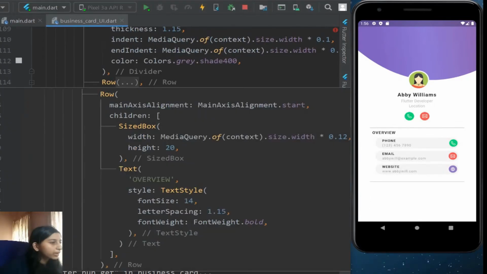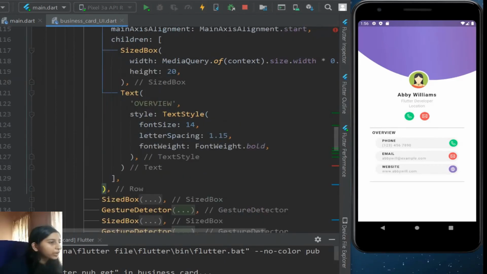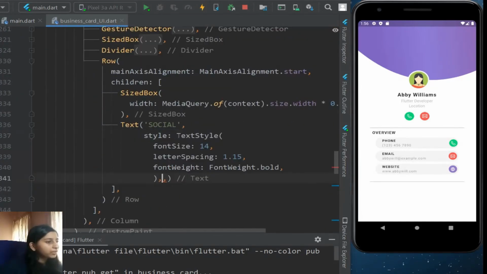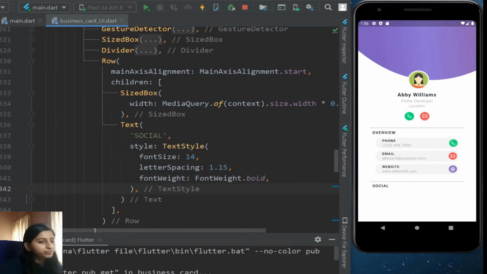This is the row, I guess. So here I have my textstyle. So I'll put that textstyle here. And we have a social. Then we have a size box after that.